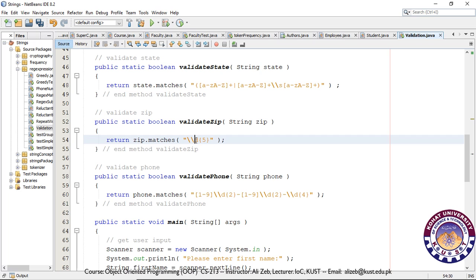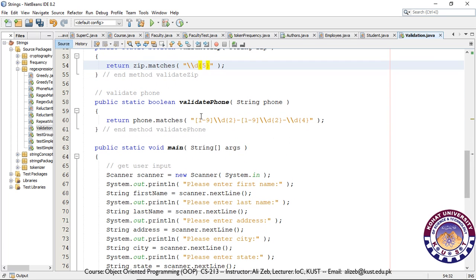So the \d is for integers, and this 5 between curly brackets is for ensuring that we have exactly 5 integers. So if you want to ensure an exact number of characters in an expression, then we can use the curly brackets. We'll look at this in a later slide as well.